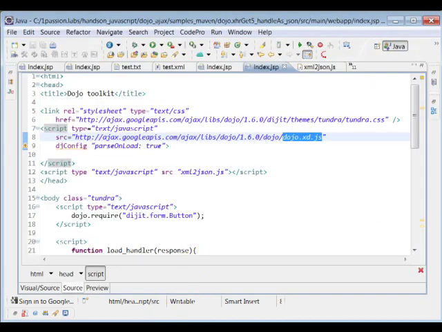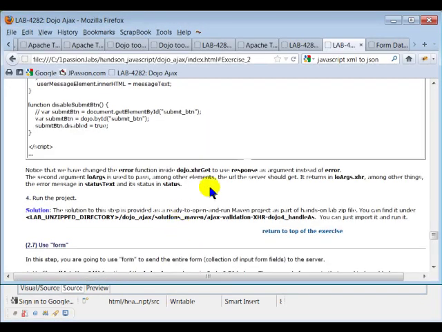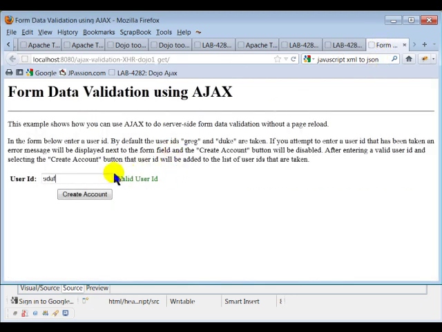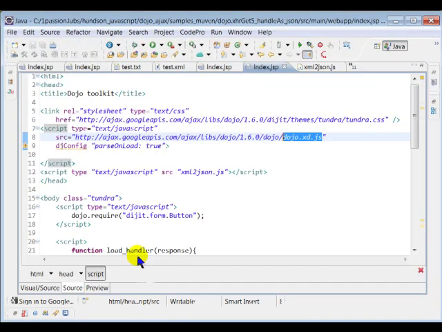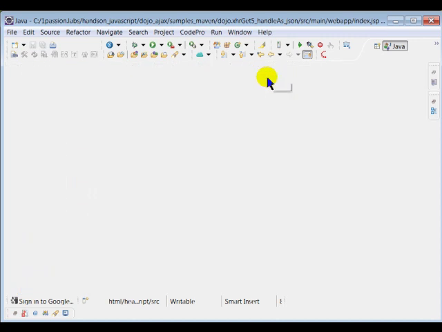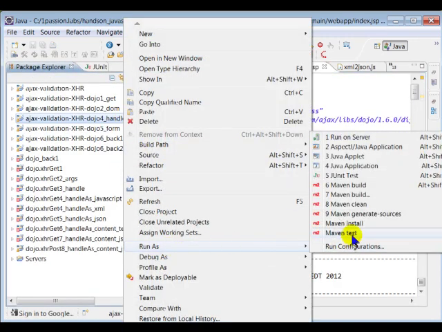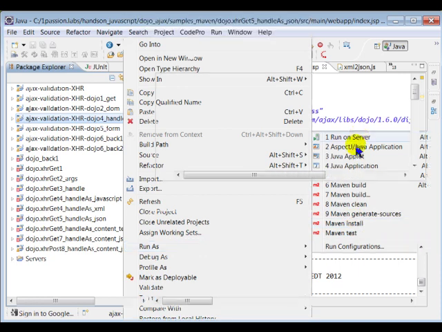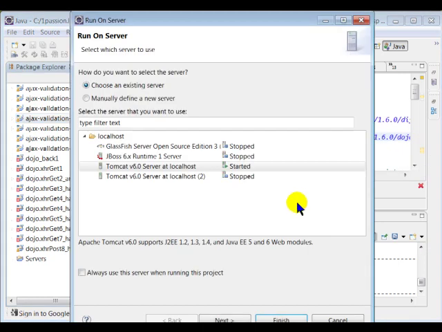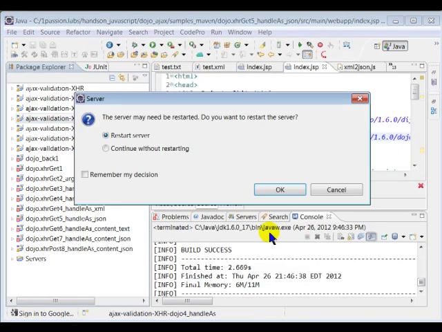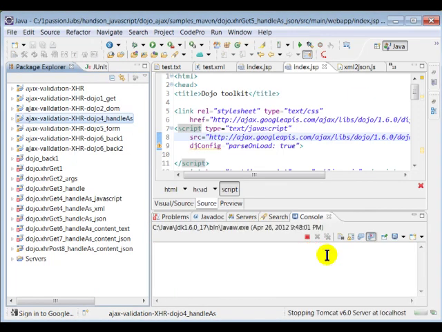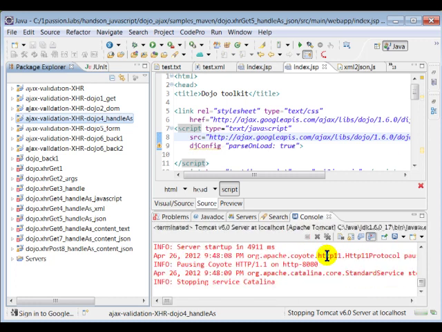All right, so I was running this. Let's see, this is a form. Did I run this again? What does Maven install do?